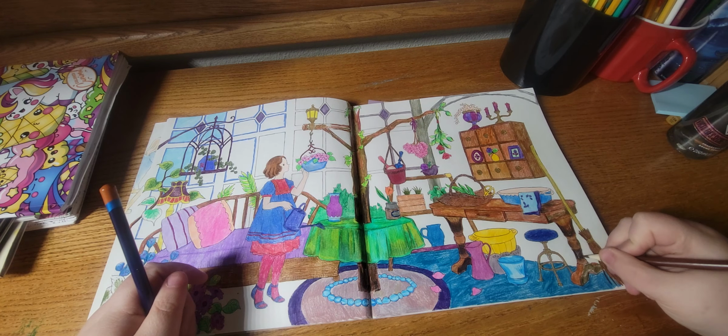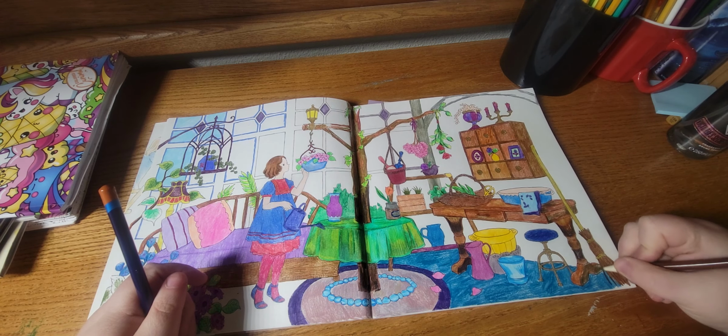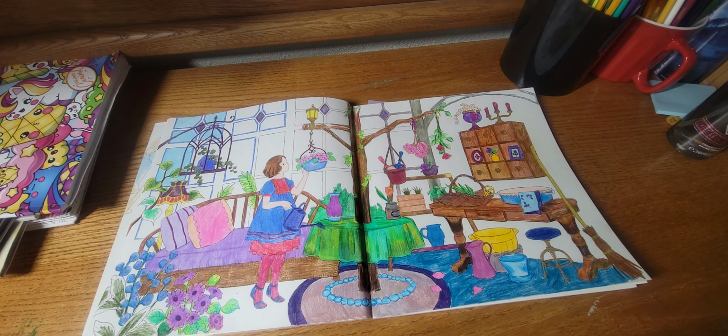Kind of overcast out today. It's kind of cloudy and it feels really nice out though. It's not too hot, it's not too cold.